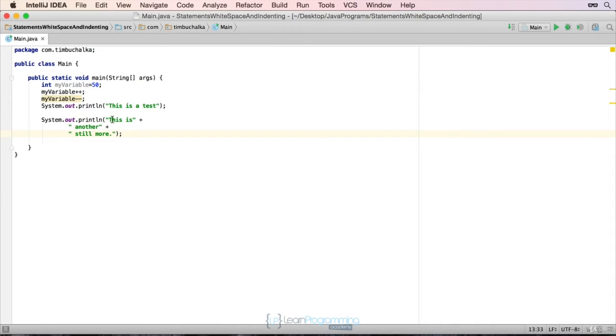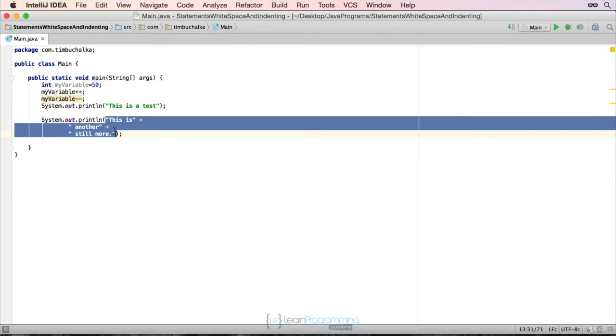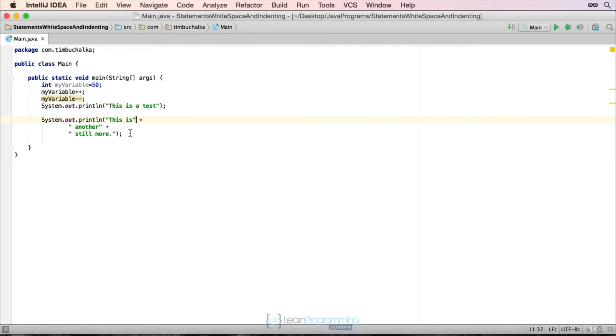It collectively adds all this together and effectively creates the line just as if we had done something like this. As far as Java is concerned, that is exactly the same as what we typed in that case below. So with the pluses and so forth, but if we go back and put it back to what it was before, that is still valid as well.